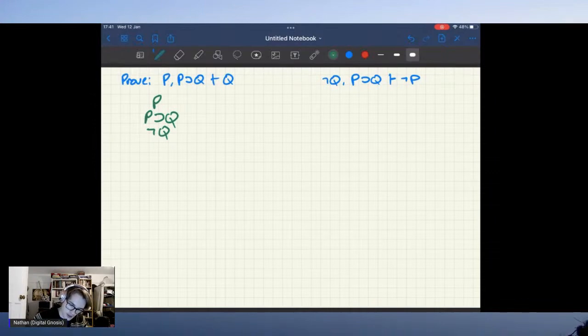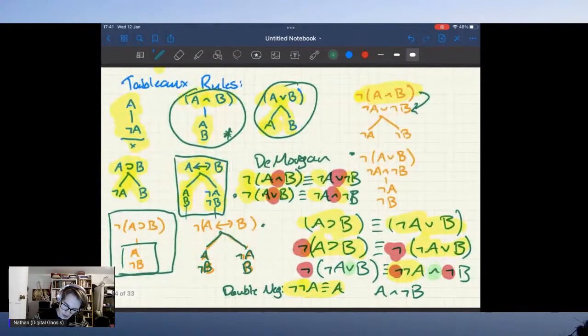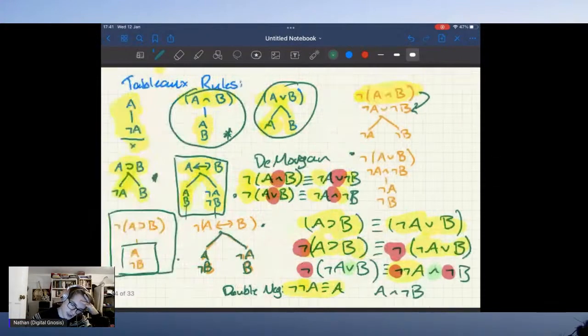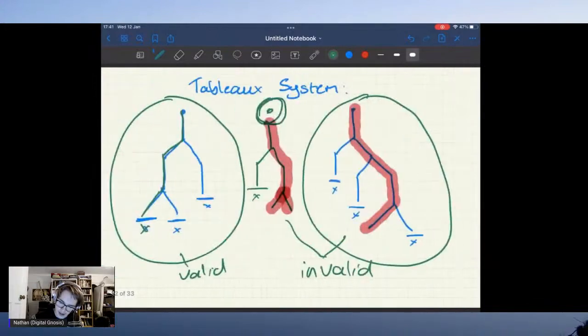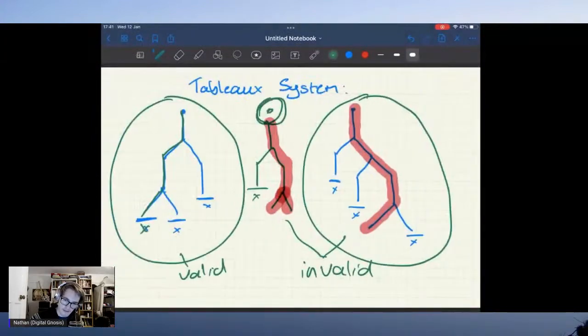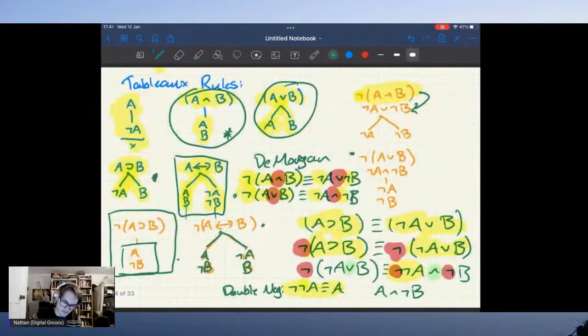So now what are we going to do? Well, let's just say we just have not Q there. So now let's move up to P arrow Q. Remember our rule for P arrow Q, which is this one here, not A, then B. And remember what I said about thinking of these as just rules in a game. You don't have to think about what they mean. All you have to do is look at the symbol that you've got and then apply the rule. Just like you look at the knight and you think, oh, I can move him around the board this way. It's just the same with the proof system. You don't have to think about meaning. You're just playing the game with the definitions.